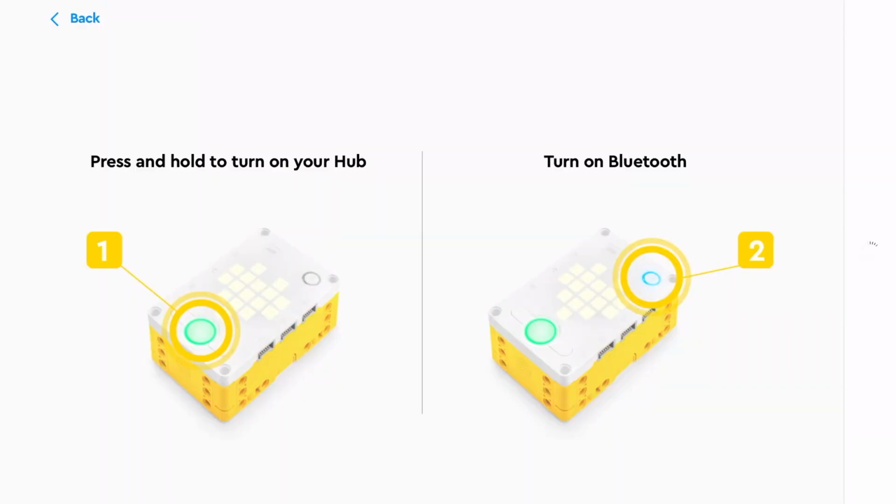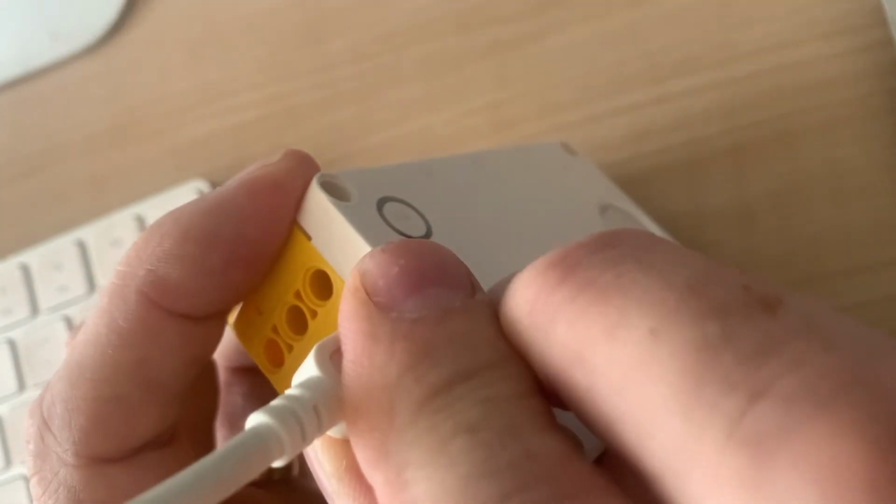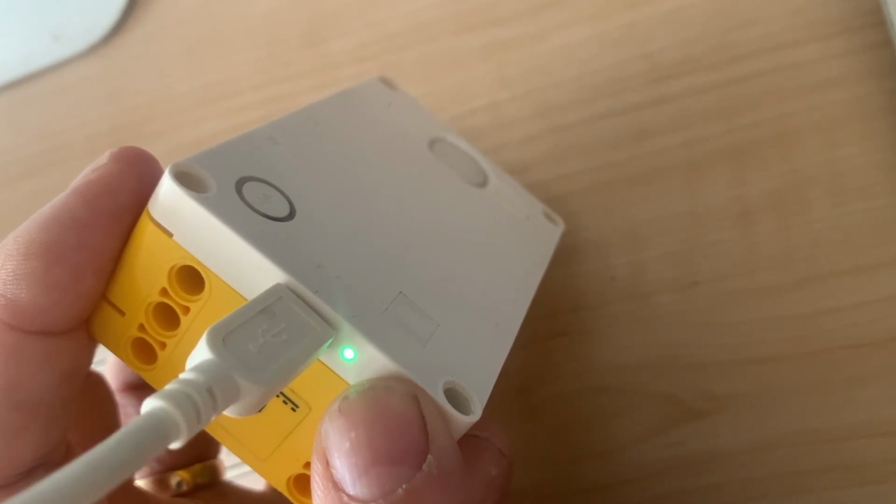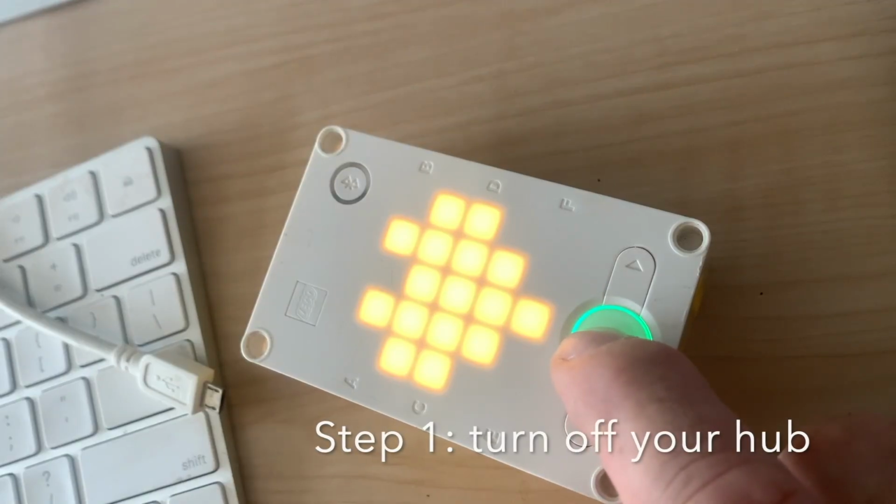Some people have got problems when they press this Bluetooth button though, and nothing seems to be happening. They get to this stage and nothing seems to be coming on. So make sure that your hub is fully charged by having a green light there. Then unplug it and turn it off.